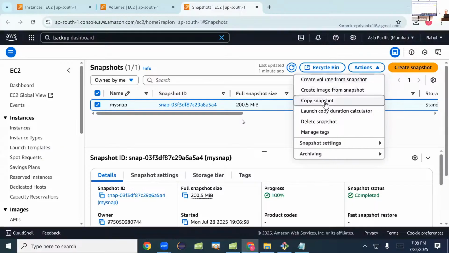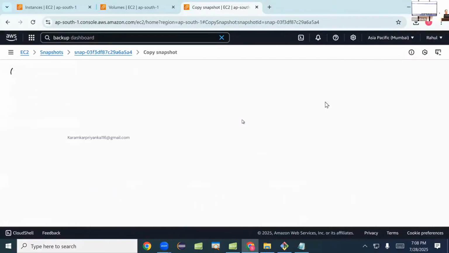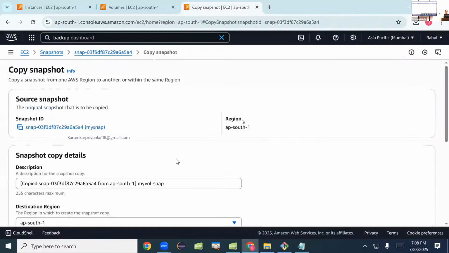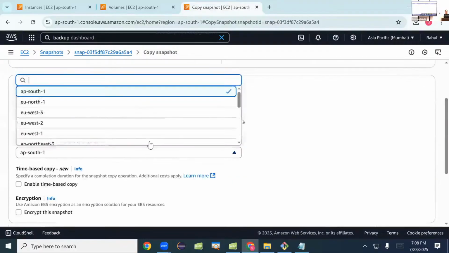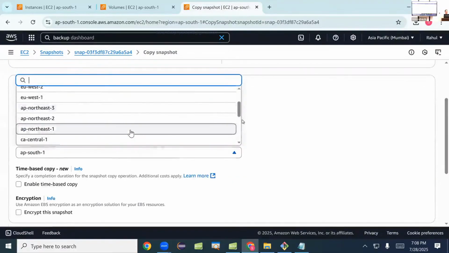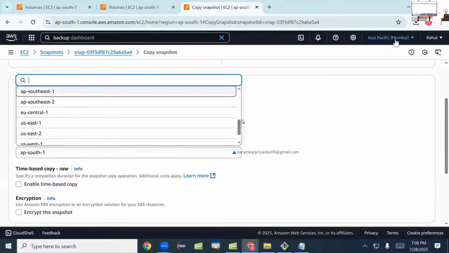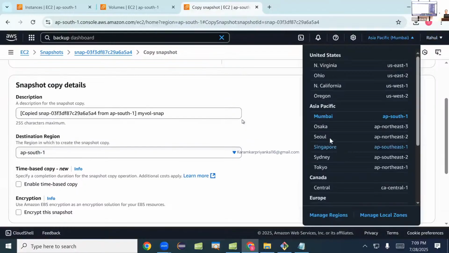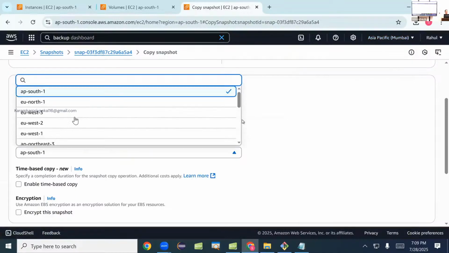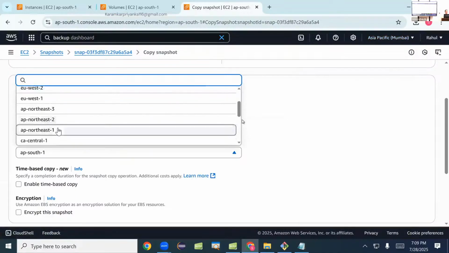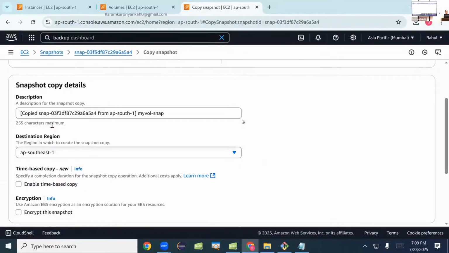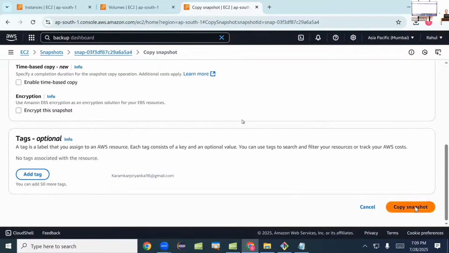Suppose you are going to copy the snapshot. Suppose I want to keep it in the Singapore region, AP Southeast 1. I want to move it to the Singapore region. Just go to the snapshot.